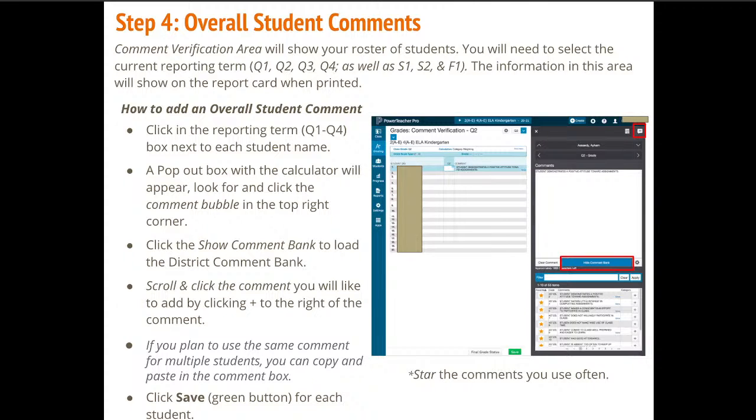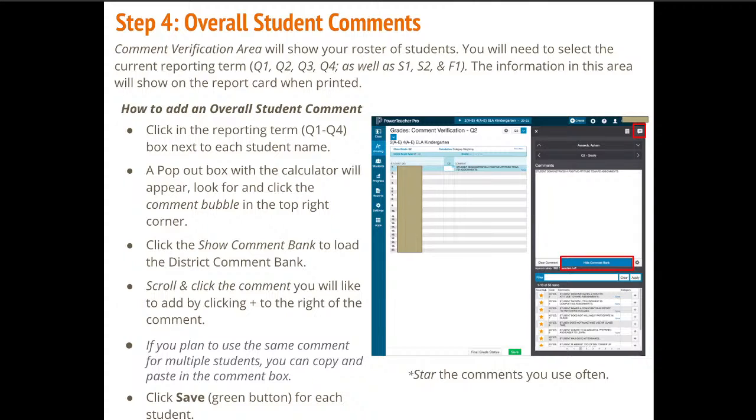So with the student comments, adding that to the report card, it's always good to go to the area called comment verification. So in order to get to comment verification, you're going to go to your A+ grading, and you would select comment verification. Once you're there in that area, you would always make sure, once you get to the area or another area, that you're on the right reporting term. The right reporting term should be in the upper right-hand corner of the section that you're working with.